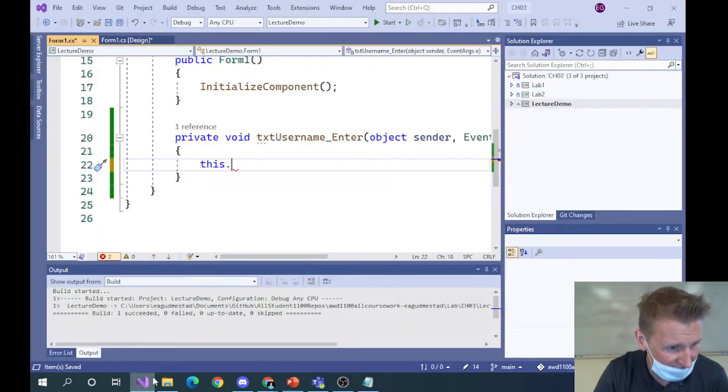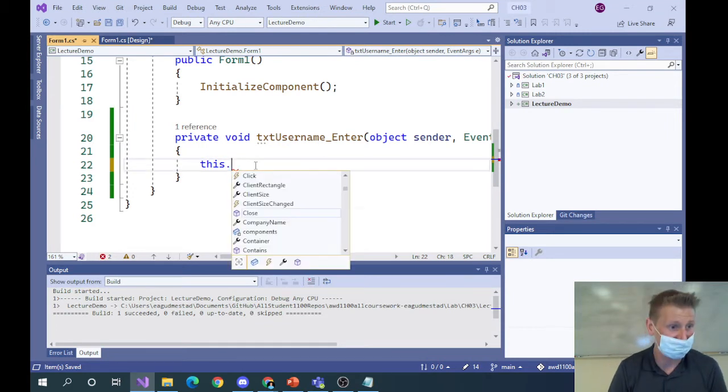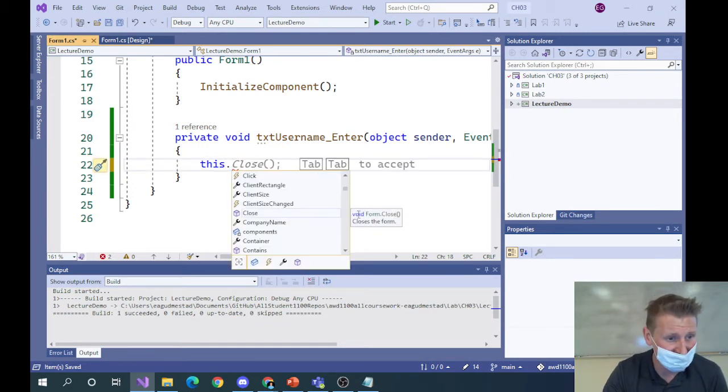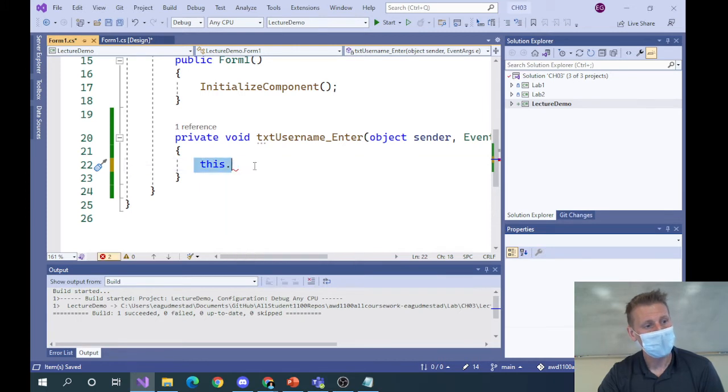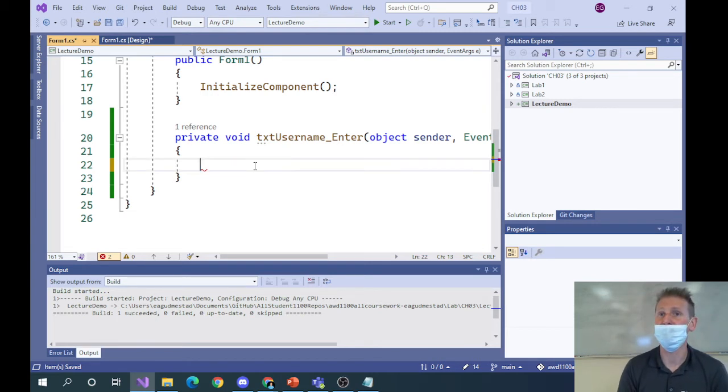And you can kind of see that the way I saw that when I typed this dot, you see this little box right here? It's Form.close. Remember, Form is the class name. So a more concise answer to your question is that sometimes we have these things called static methods. Static methods are called differently than non-static methods. And close is a static method. So it's coded a little bit differently.